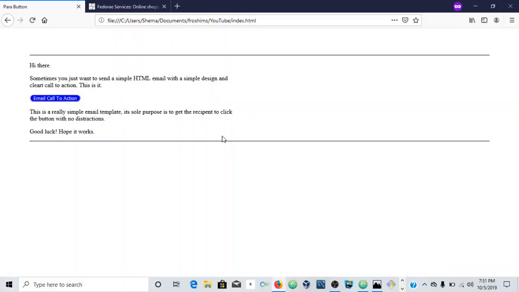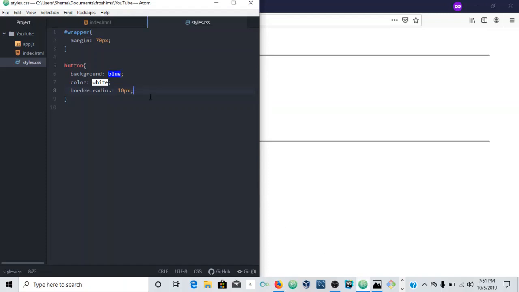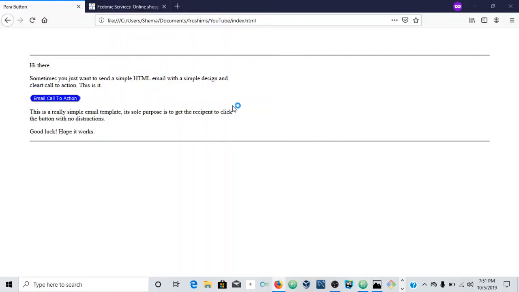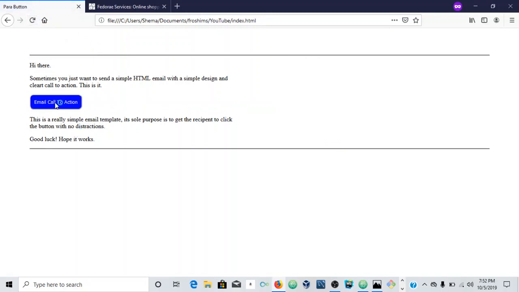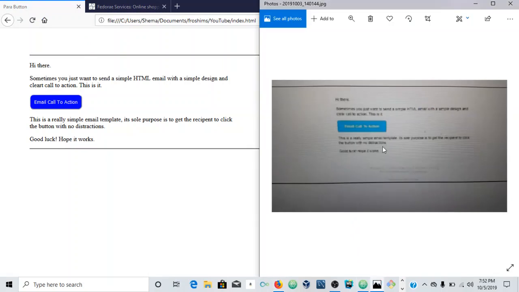Alright, so finally now what we'll want is just to get this thing a bit bigger. So what we're going to do is we're going to add some padding. So we're just going to say padding about 10 pixels, and now when we refresh, we got this a much bigger, and we can just look at this here, and you can see that it's looking pretty much exactly like it.